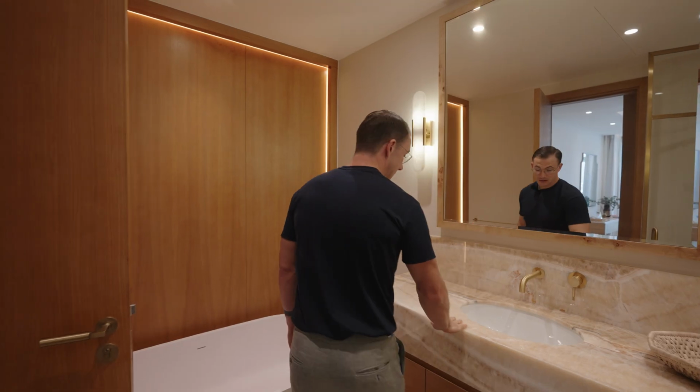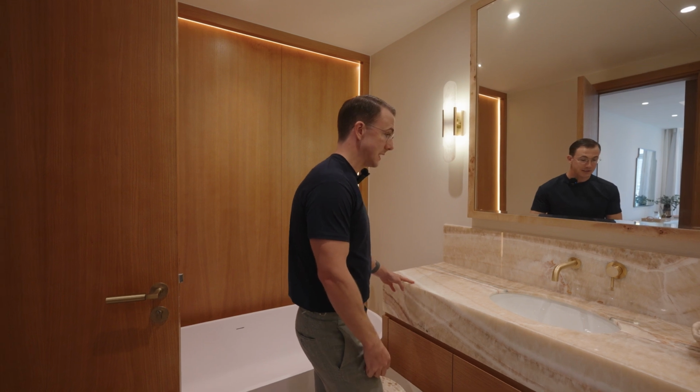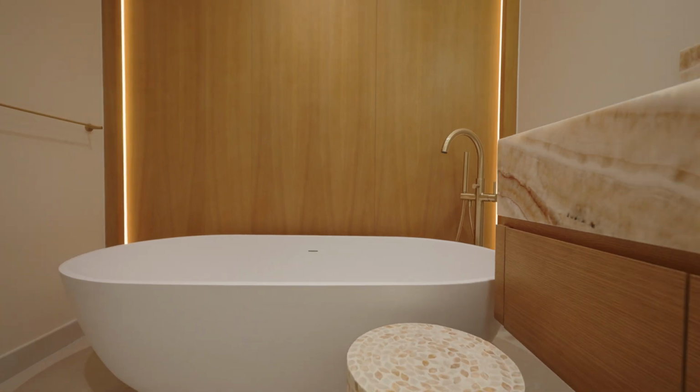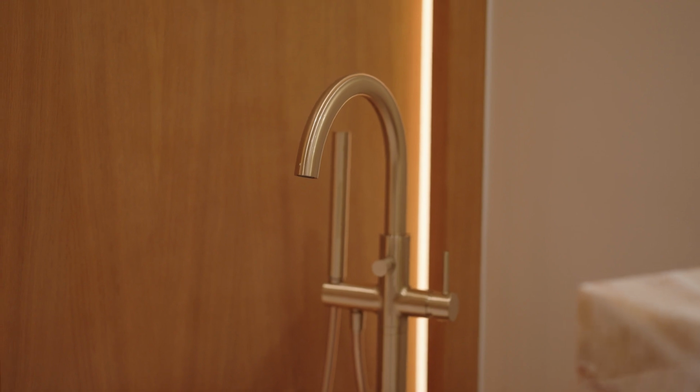And then on the main vanity is this onyx trav. So this is a blend of travertine and onyx, and there's just so many colors here. This is like, yeah, beautiful. You've got the reds and the orange and the dark colors, same as we have downstairs in the guest bathroom, and storage as well under the vanity.